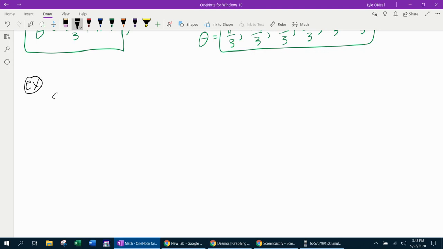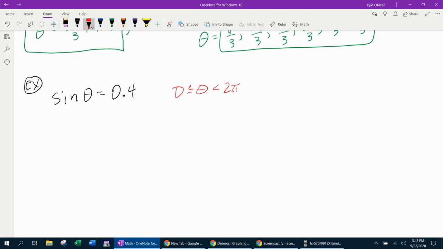We're going to have sine theta equals 0.4. And in this example, it says use a calculator to solve each equation on the interval from 0 to 2 pi. So now we're back to having theta restricted from 0 to 2 pi. They don't want the general solutions. They just want the first 2 solutions in the unit circle.